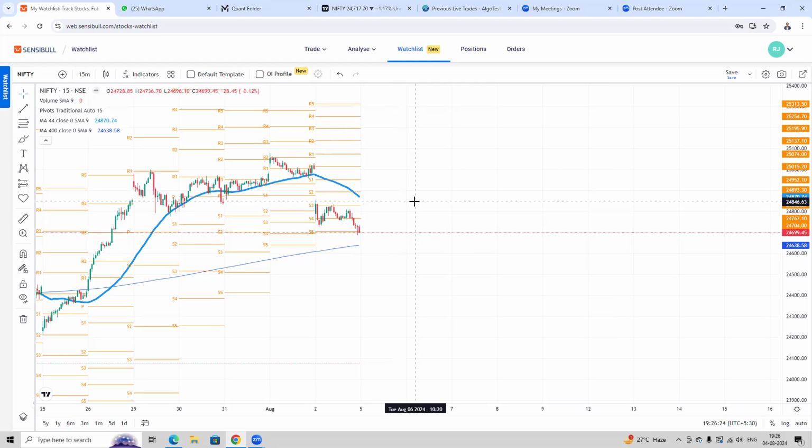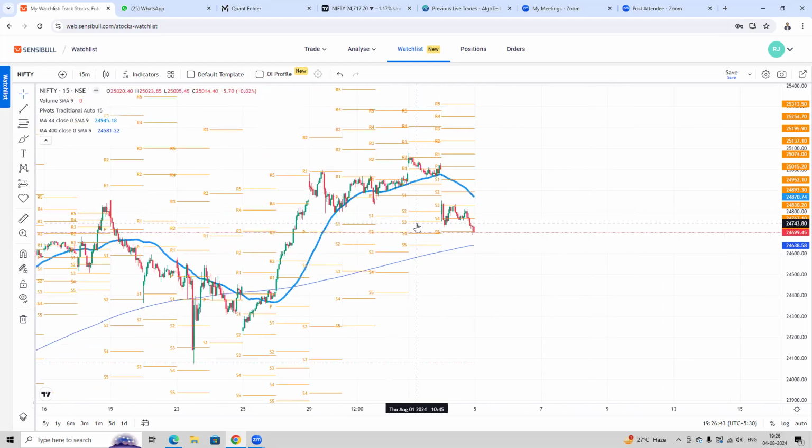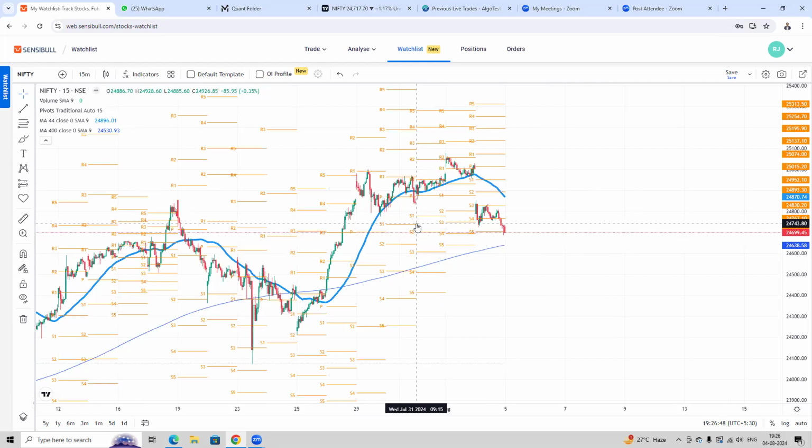Suppose you enter here at 750 and 850 is the stop loss, 100 rupees is the risk, right? So you can wait for a 200 points fall. That should be your first exit, and the next should be 1:3, 1:4. That is how you have to have a proper setup for your trading.